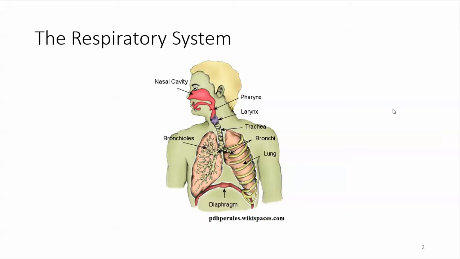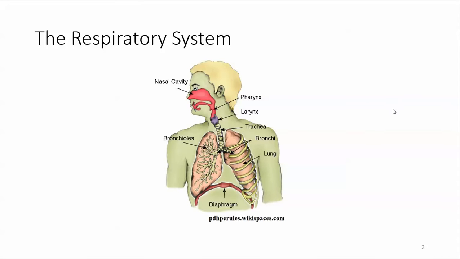We're going to talk about the respiratory system. First of all, there are three related functions going on. Ventilation, this is when the air is moved in and out of the lungs. Gas exchange is when you have oxygen and carbon dioxide moving in and out of the tissues, and this happens in the alveoli. Oxygen utilization, and this is respiration at the cellular level.